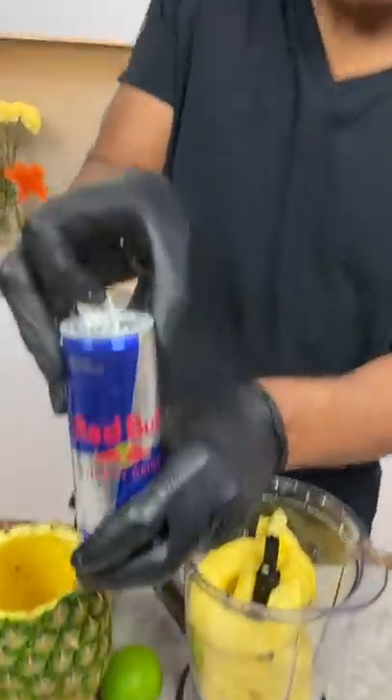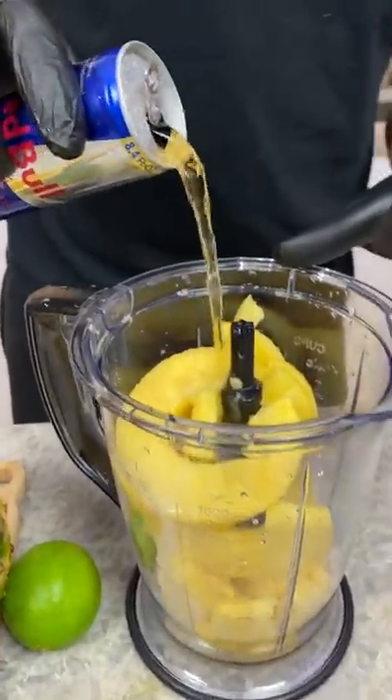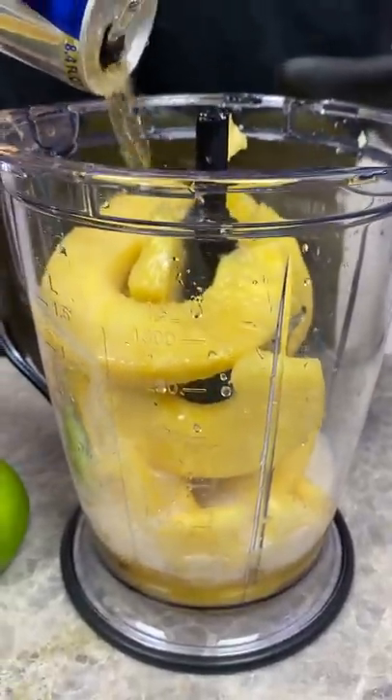We got our Red Bull here, right? Oh Lord, sorry — cameraman, it on the glass? We good? I think we're good, we have to clean the screen. Now I come behind with a little bit of Red Bull. Hey, if I blend this, will this like explode? I'm hearing maybes, okay? Sounds like no man has gone here before.